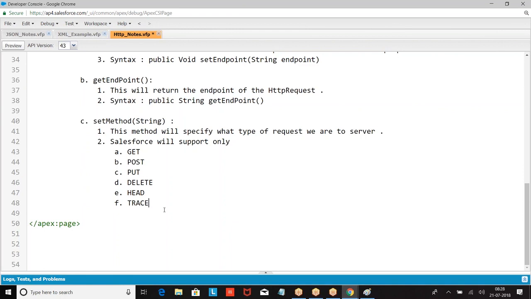So as get and post will support almost every operation, generally 99% will go with get and post. Unless you are obeying 100% of programmatic rules and want to do more generic programming, then I'll use put and delete and all this. Otherwise, people generally go with get and post. Any other thing will be supported by this, other than the trace option.